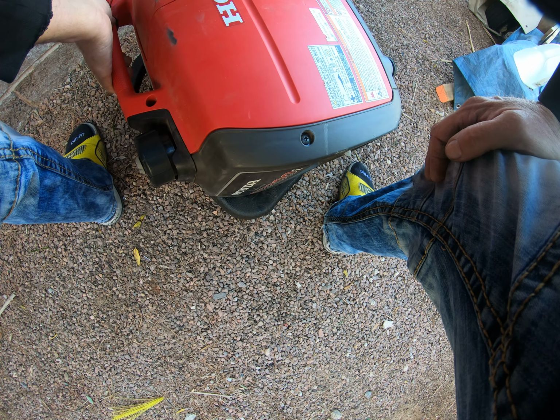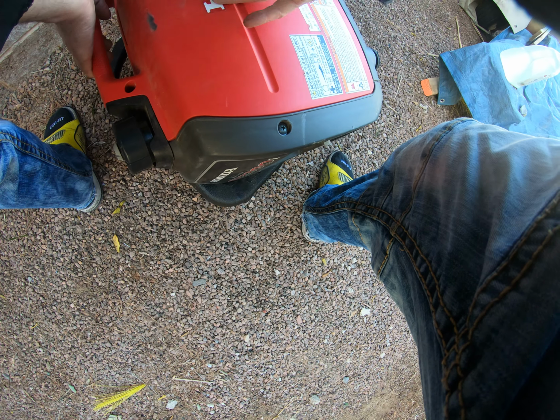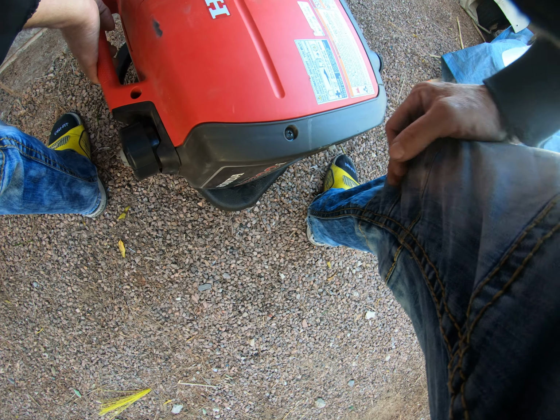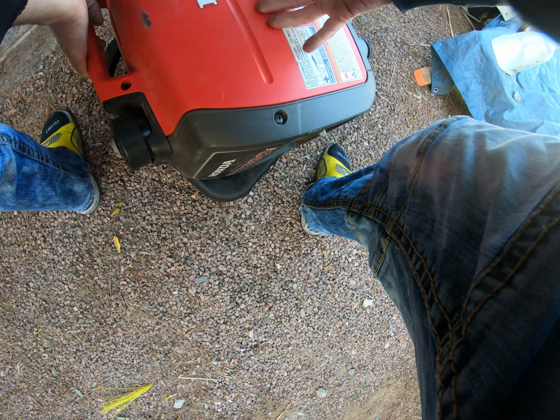Yeah, just dumping out the old oil. I overkill on these. It's every 100 hours. But this one here, these generators probably got maybe 30 hours on each one of them, I would imagine. I'm just pulling numbers out of my ass. I know it ain't 100.